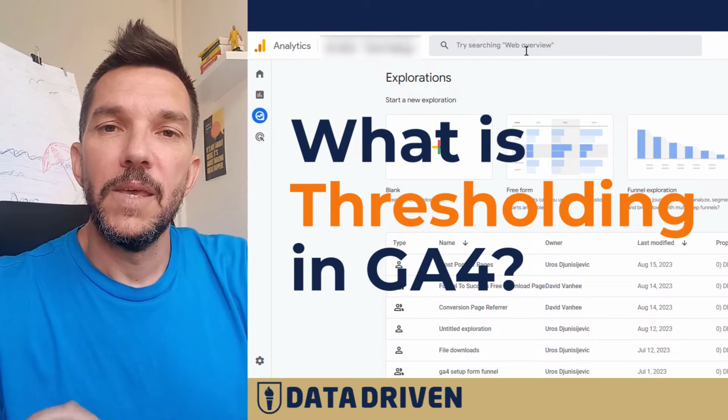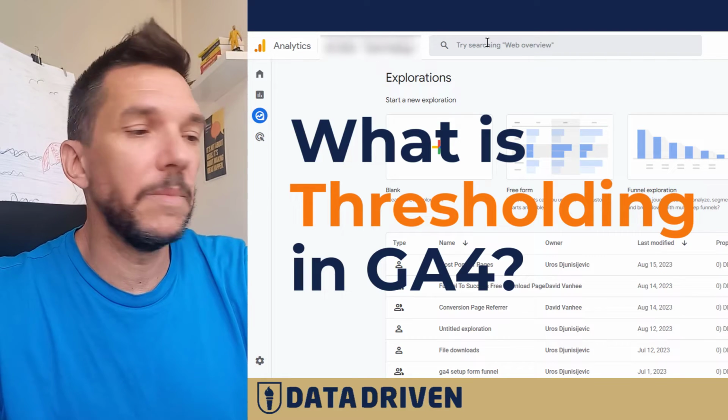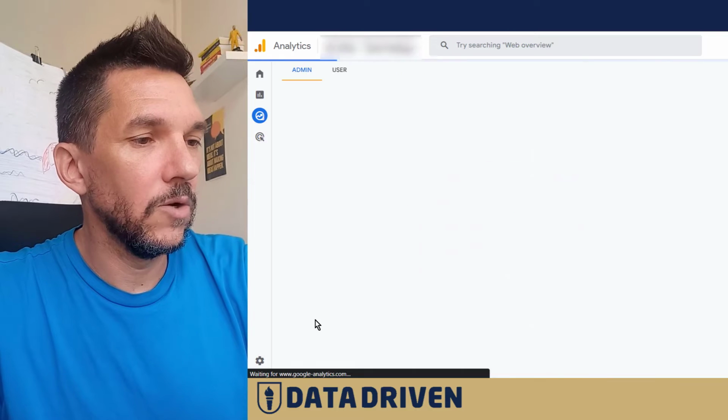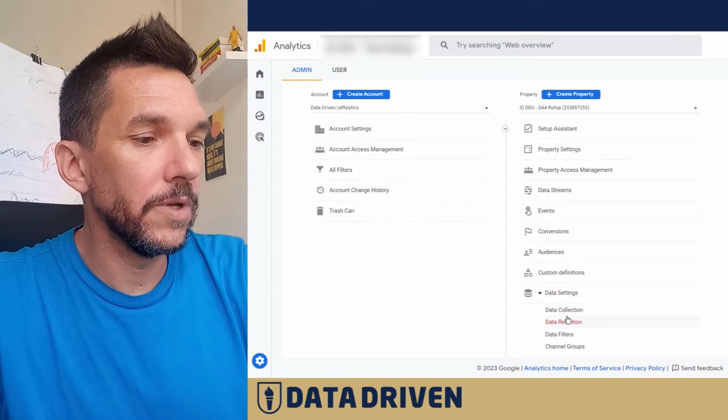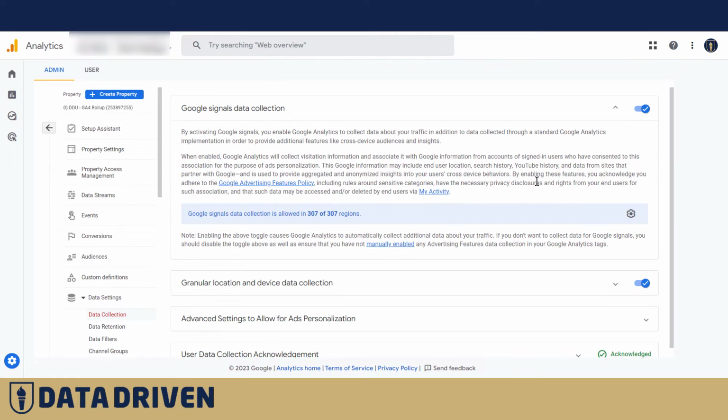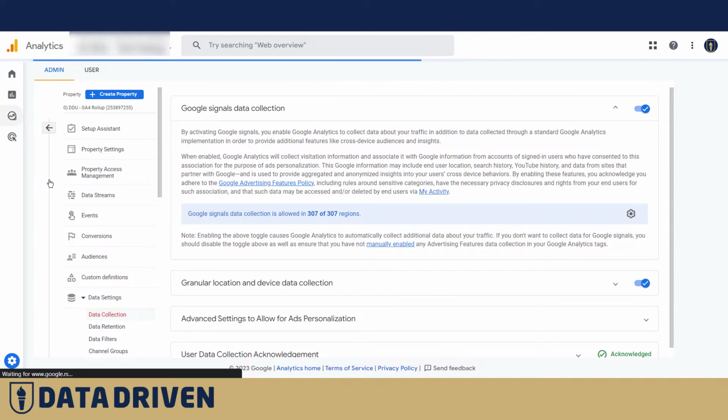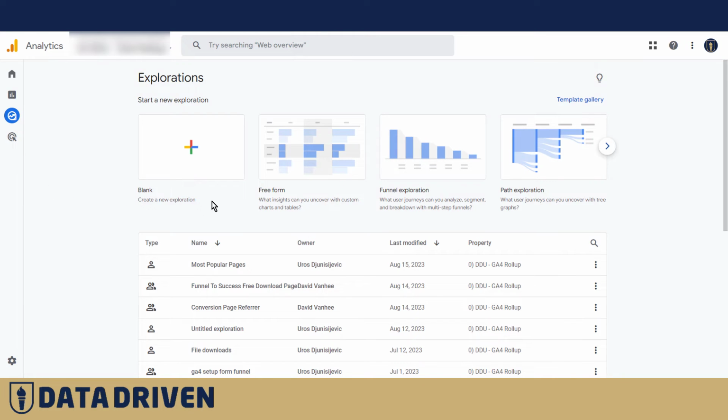It's basically, if you turn on Google Signals in the Google Admin panel, which I'm going to show you right now, Google claims that in order to have data flow freely between Google Analytics and Google Ads for remarketing audiences, for example, they need to ensure that privacy is protected. So they stop showing you low count events, because otherwise you would be able to basically understand who that person was who actually performed a particular action on your website. But as usual, there's a workaround in GA4, and I'm going to show you right now.